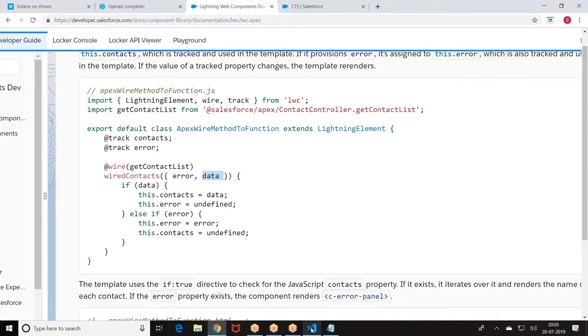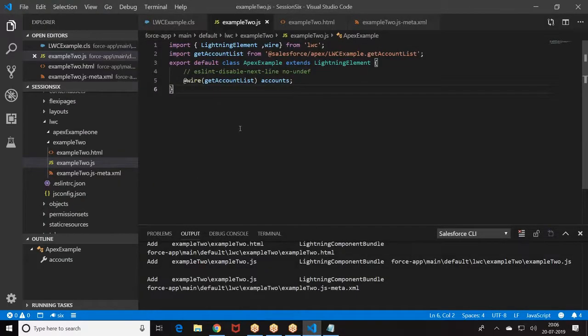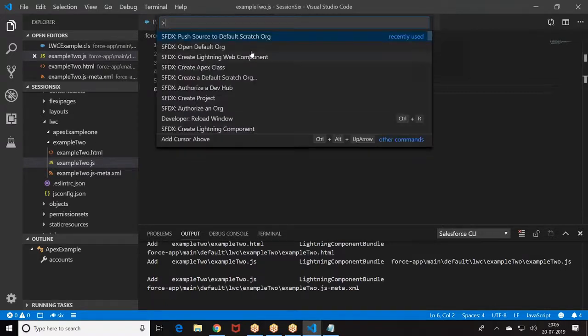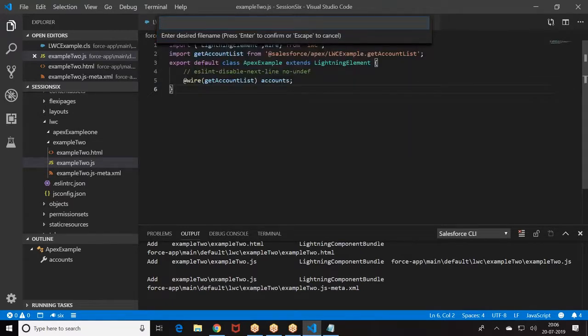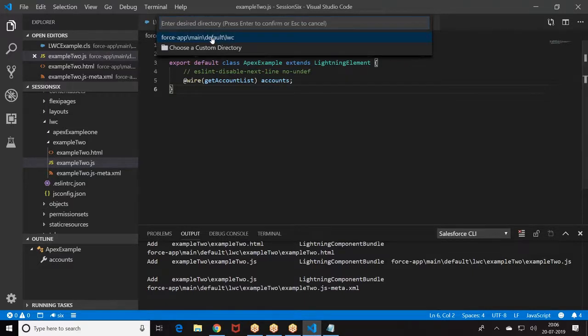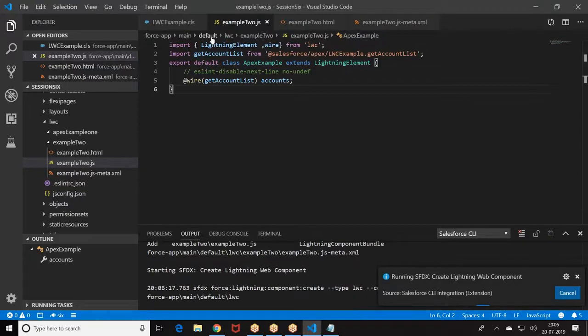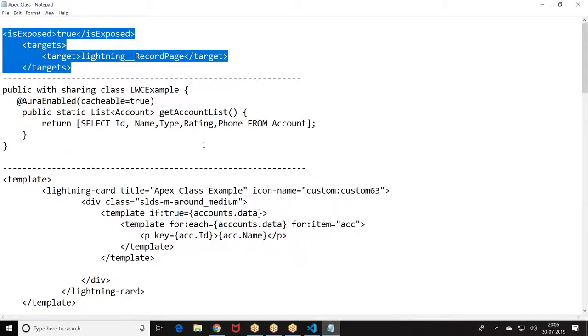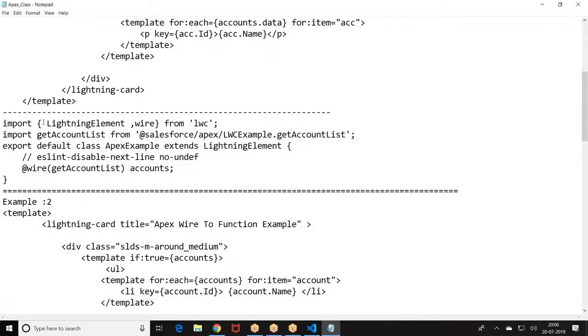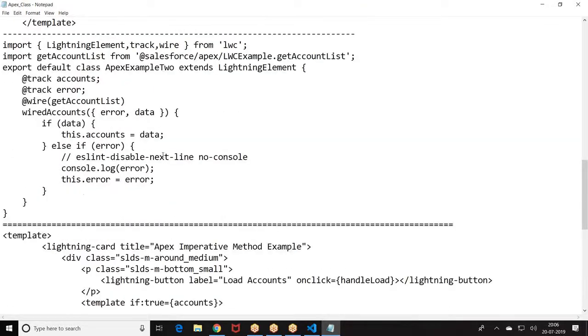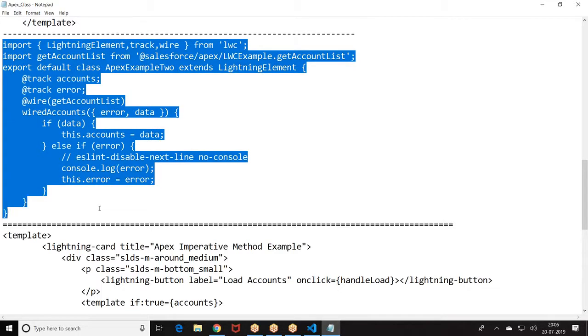So let me take an example quickly. Lightning Web Component. The same story you have seen there, I have given with respect to my class name.